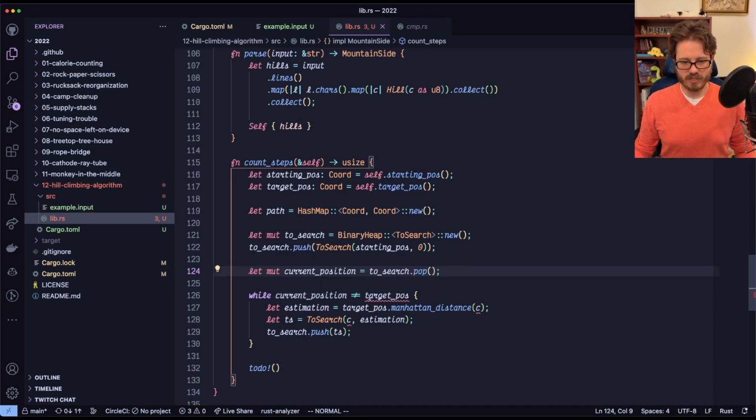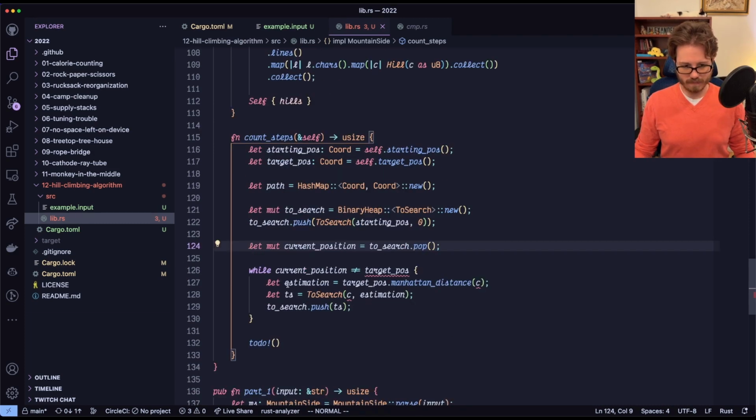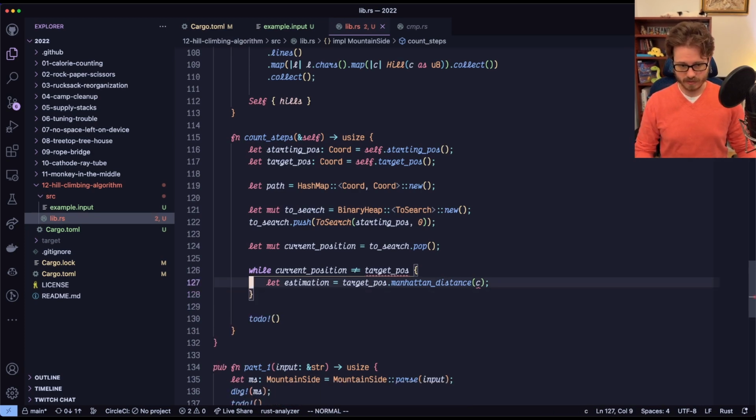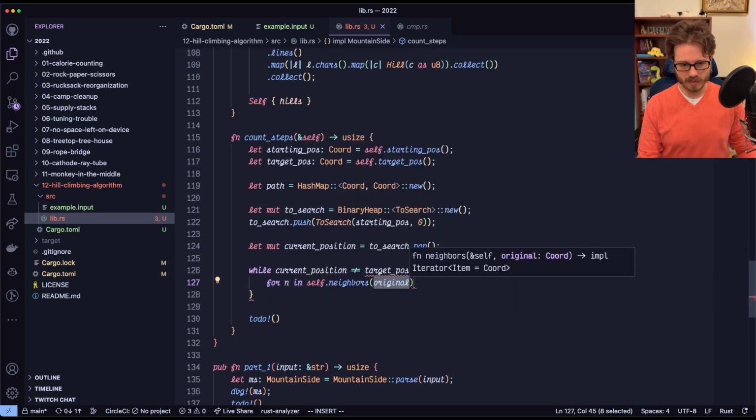While current position does not equal target position. Yep. Okay, so then current position, we don't need to add it to search. I don't even think we need this. So then we want for n in self.neighbors of current position. Yep.